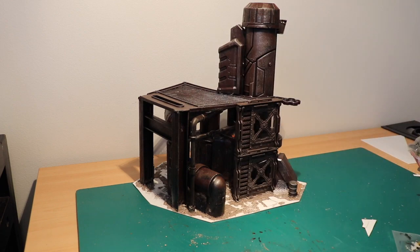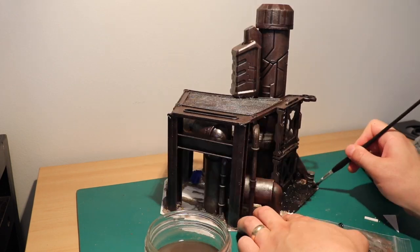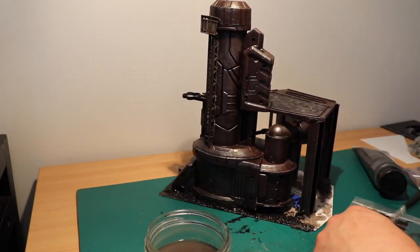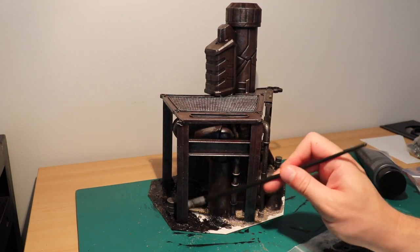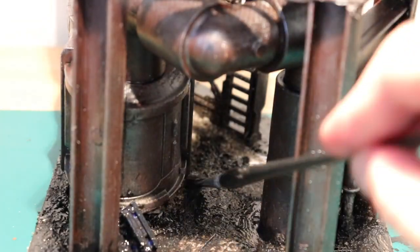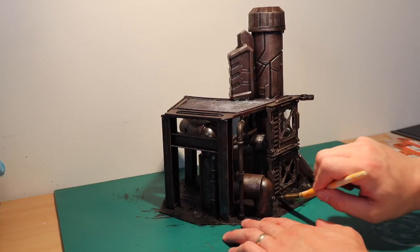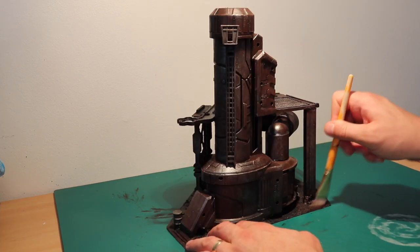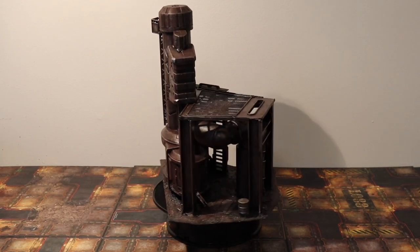Next I'll use some basic black acrylic paint to paint over the base. You might be wondering why I didn't just spray this with the rest of it. That's a good question. You can do whatever you like. I thought this would make it easier to reach, but there's some pretty hard to reach pieces in here, so do whatever works for you. This is just how I did it this time. And then dry brush with some brown and some white. And here's the finished product.